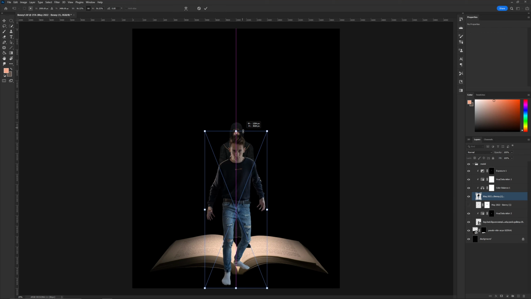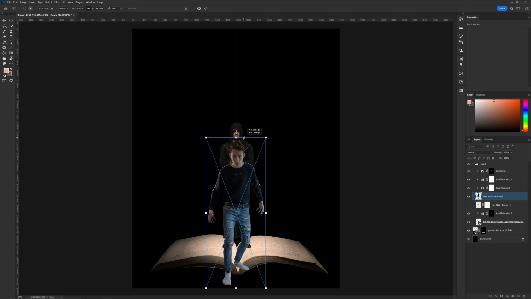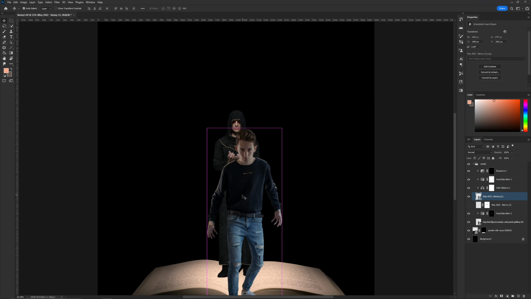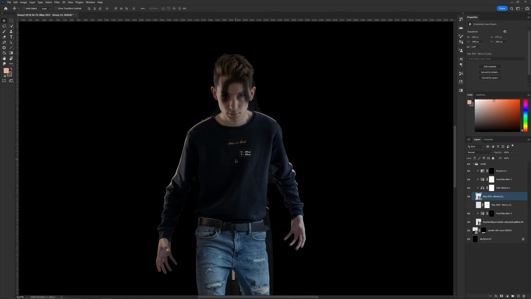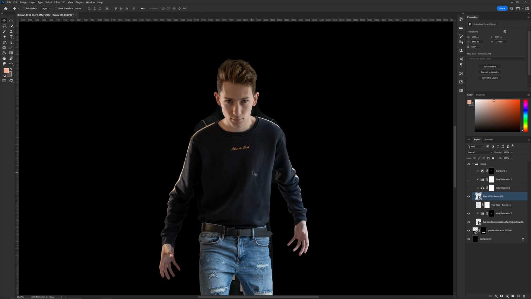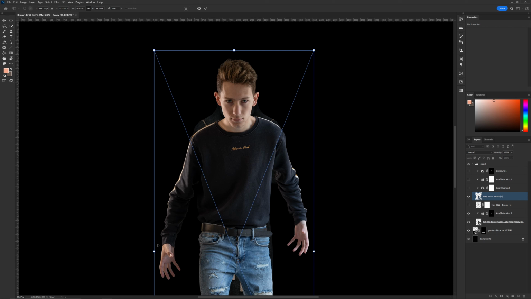My idea was pretty simple. I wanted to take Benny and turn him into some kind of character that was sort of coming to life from the pages of a book. And the more I got into it, the more I realized it's something that I could spend way too much time trying to get all the little effects right.